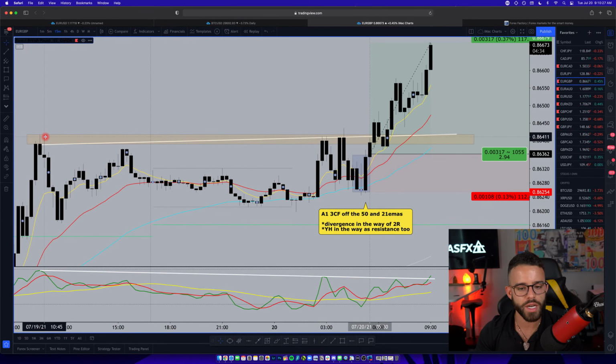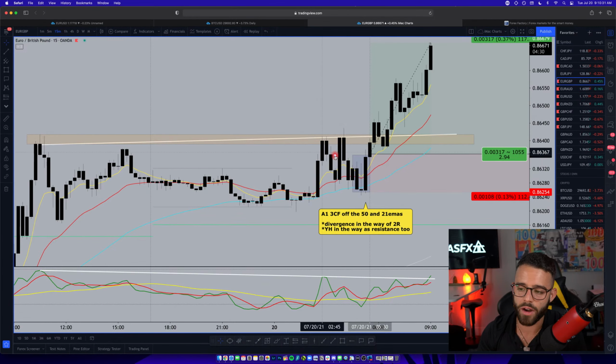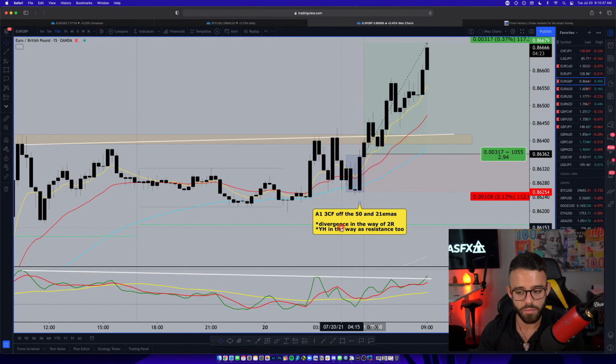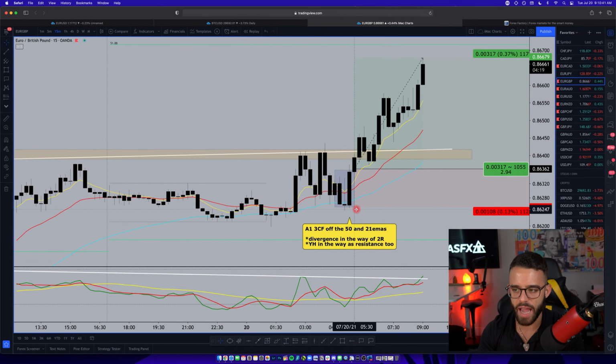But you do have yesterday's high as a resistance zone in your way that it rejected yesterday afternoon and already twice today before the entry. And you also have bearish divergence on top in your way. But if you knock both of those, as I've shown here in my notes, you could still take this as a trade, as an A1 entry.